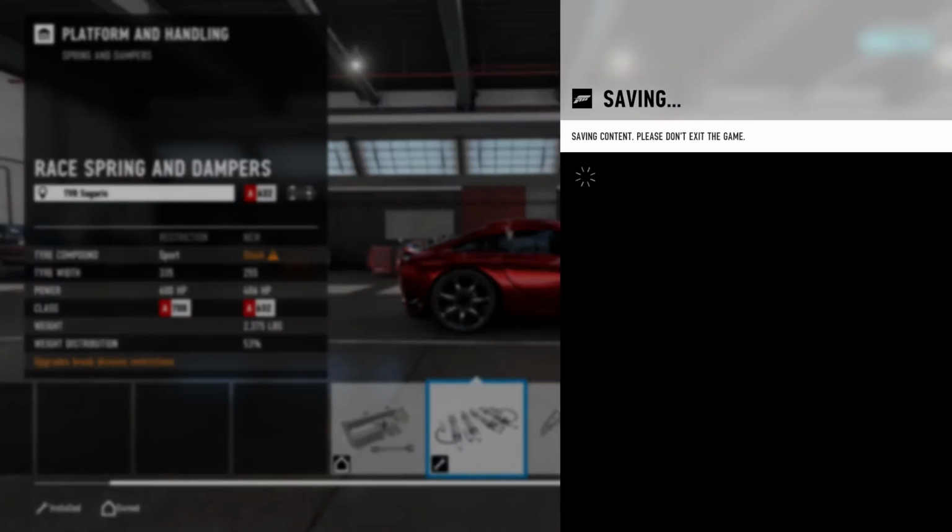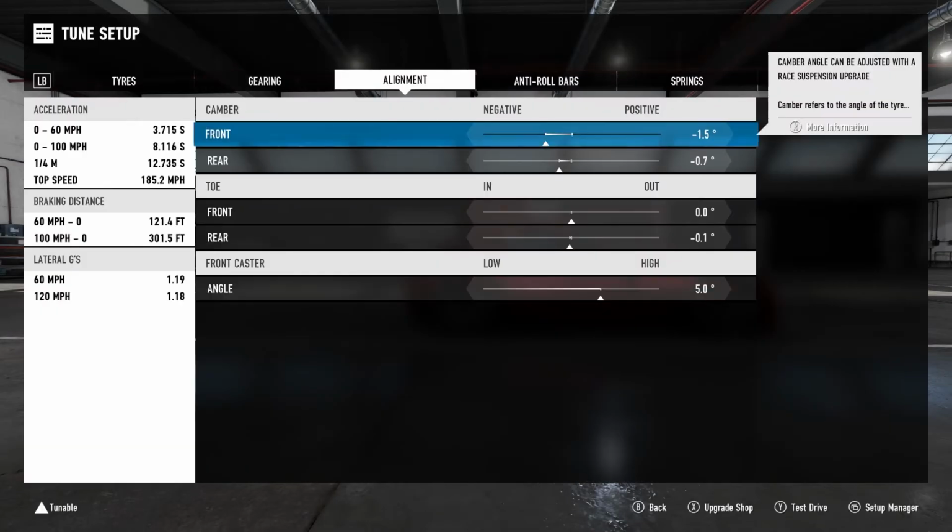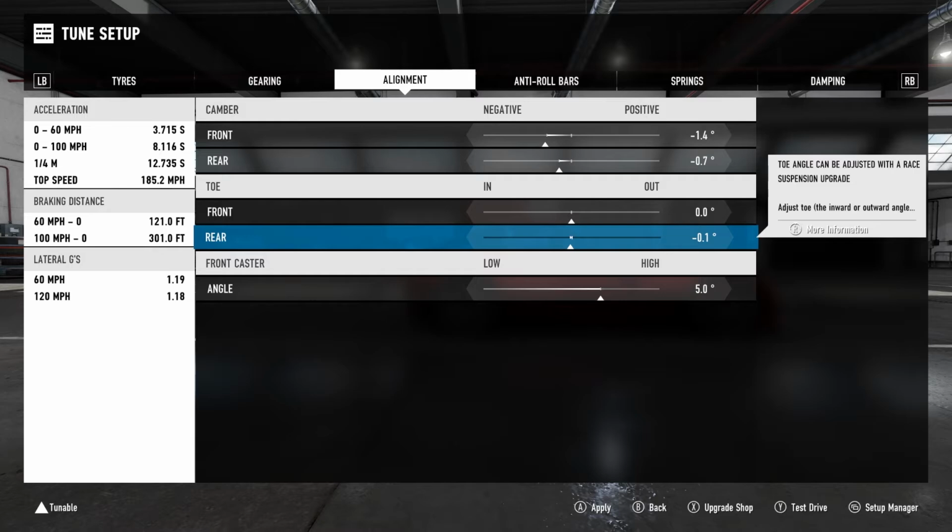Once I see where it goes past 0, so positive, I take that number and add 0.1 for safety, and that gives me my camber number. So if I was using negative 0.8, for example, and I saw it go positive to like 0.1, I would actually add 0.6 and that would give me a camber value of negative 1.4, and so on.